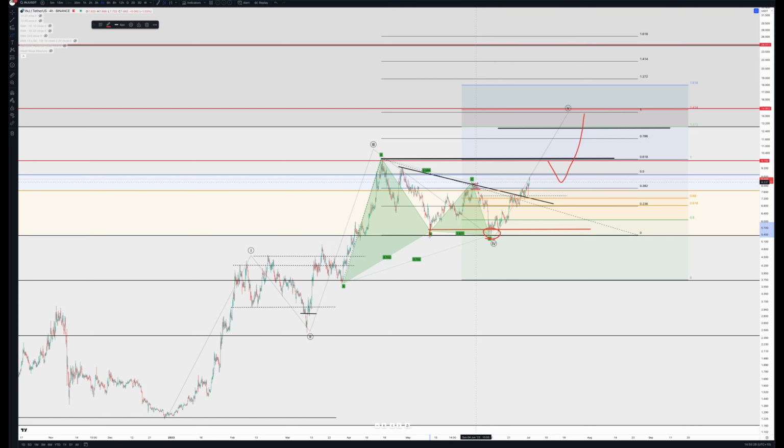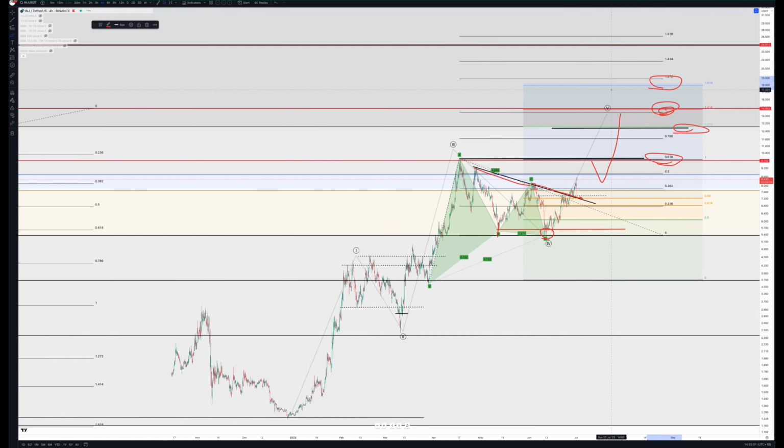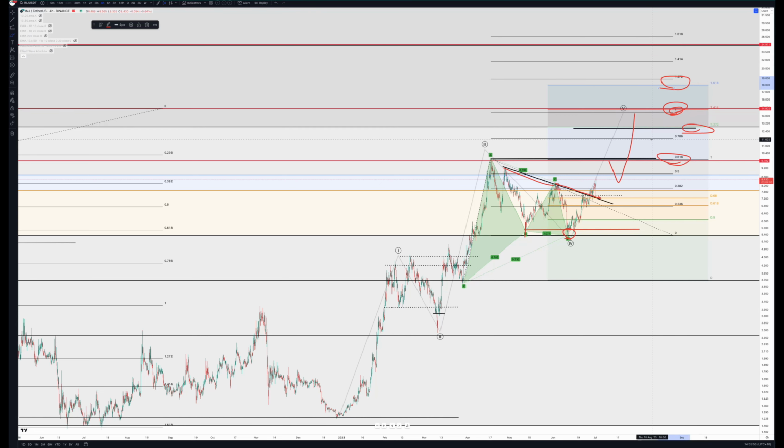So if that's our move from there to there, we also have this harmonic target there as well. So we have that target, we have the measured move for the triangle, then we've got the harmonic one there, and then we have this level here. Those are the targets that I have for this move for wave 5. Initially, this is definitely going to be resistance because of the previous top. However, I think we'll get past it.